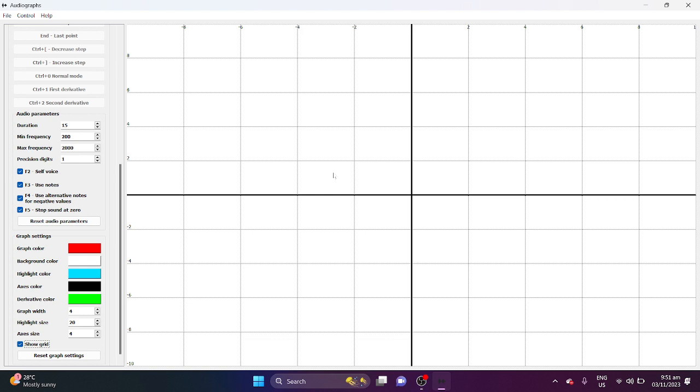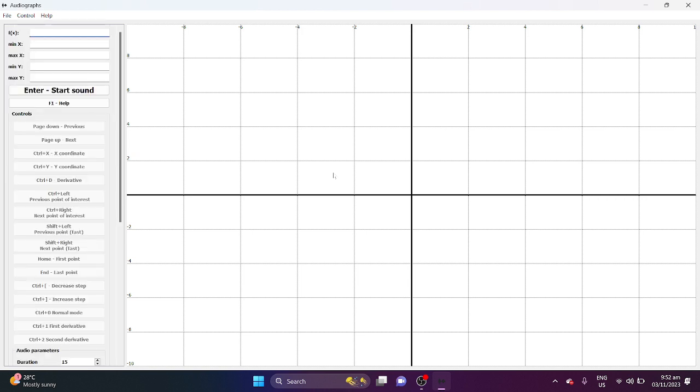But if you wish to submit this, it would be great if you have shown the grid appearance of your graph, so that your graph appears like it appears on graphing paper. Reset graph settings push button. Okay, reset graph settings.